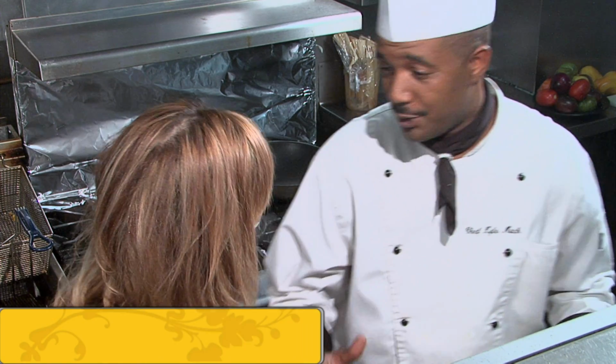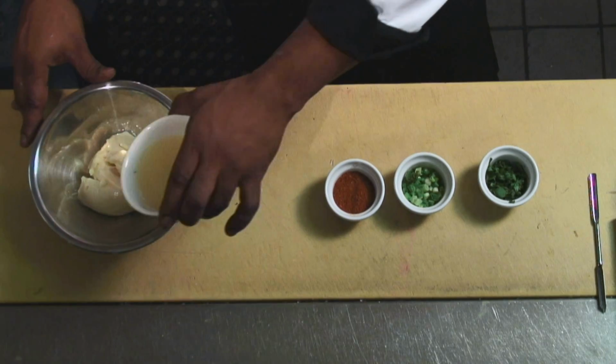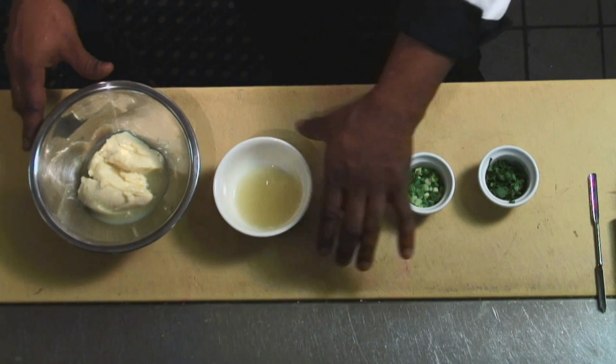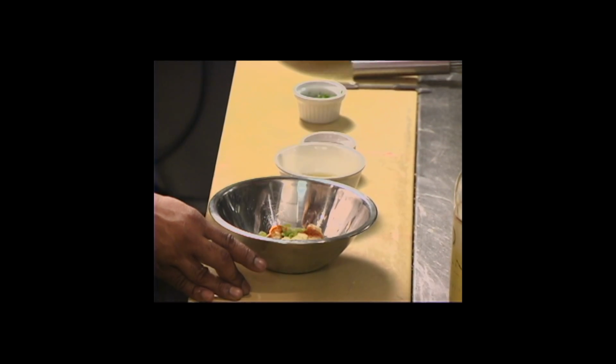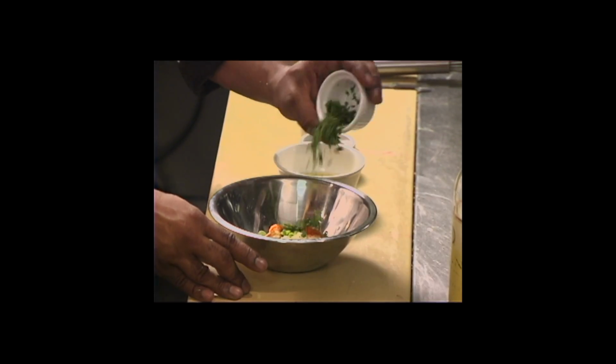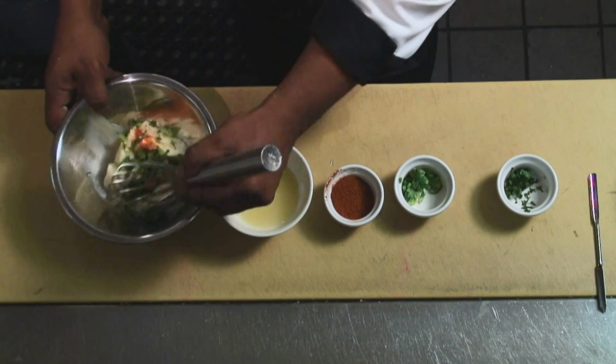So how are we going to make the remoulade? Well, there are many variations to remoulade. This particular one is custom made for the potato crusted salmon. Very limited. So we're going to start with a little bit of lemon juice, and then a little bit of paprika for color. We're going to add in a few scallions, green onions, cilantro. Finish with cilantro. And then whip it up.